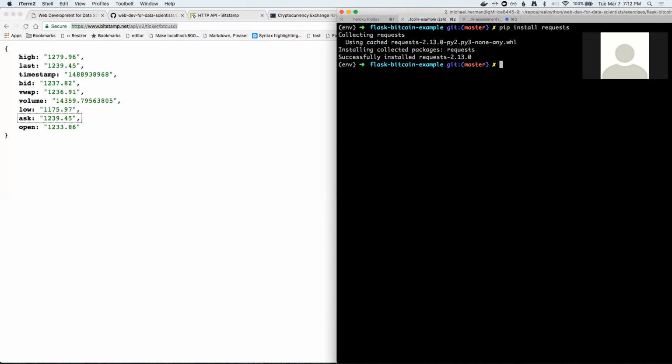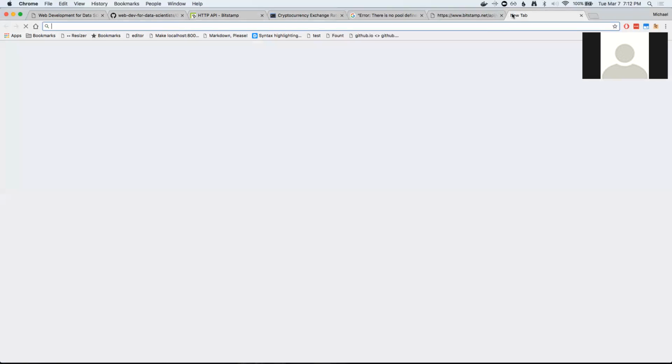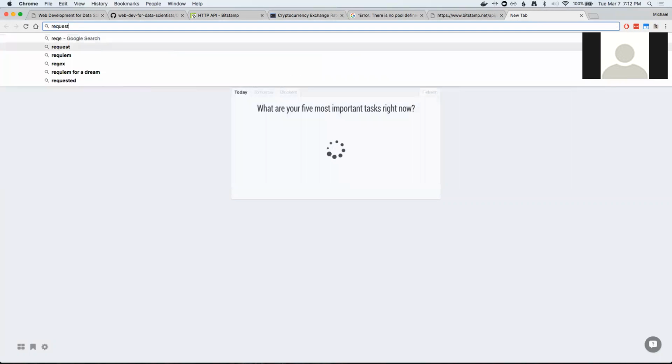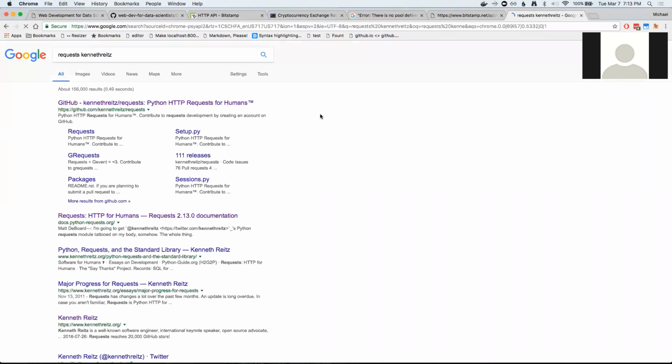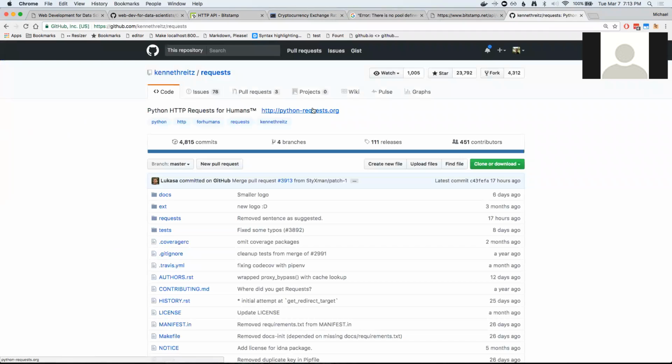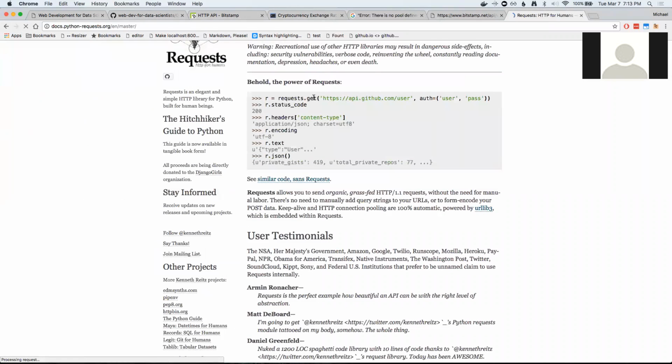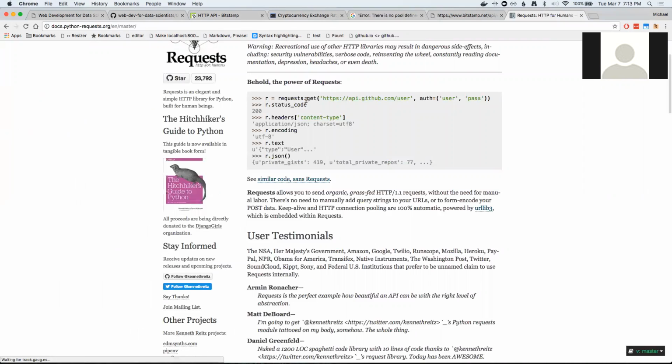All right, so I pip installed requests. Now I can use this. Let's get a quick sanity check and take a look at what's happening there. Very, very easy syntax. requests.get, that's all we need to do. We're assigning it to a variable, and then we can do a number of things with it. Since we're getting JSON back, I'm going to use this json method and go ahead and print it out.